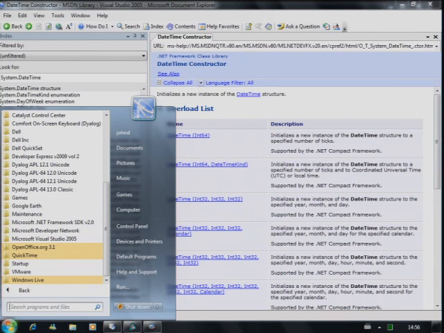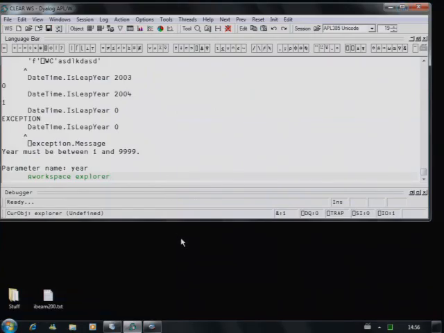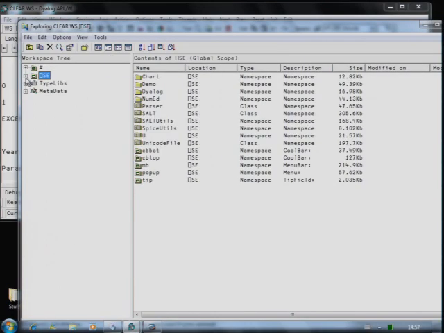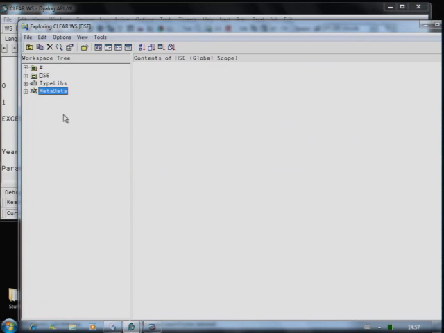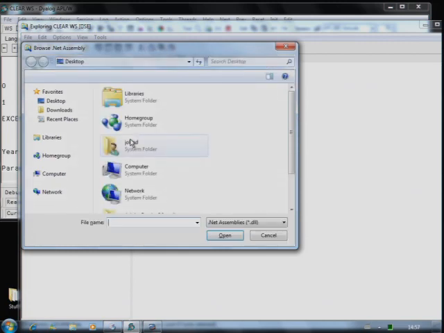But the point that I wanted to make, that rather cryptic commented out Workspace Explorer that popped up there, was a hint to me to go to the Workspace Explorer that we have in Dyalog. If I go down to the metadata section at the bottom, I can right-click on this and do Load. Metadata is the term that we use to define the information that tells us what's in a particular assembly.